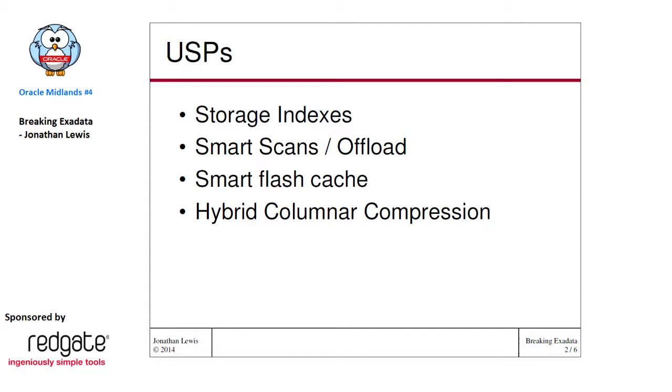Well, cache is cache is cache. Putting a little bit of sensible choice into it is, well, heck, Oracle's been doing that with the buffer cache. Where they do it is interesting. And then there's hybrid columnar compression. How do you scan through 45 billion rows in 15 seconds? Well, you squeeze 45 billion rows down into a lot less. Make it a lot smaller, and the stuff you don't want disappears faster. But these are the sort of big four labels that Oracle gives us about why Exadata is so incredibly good.